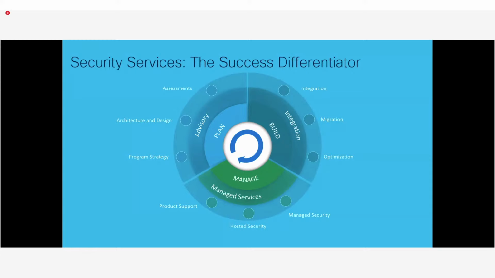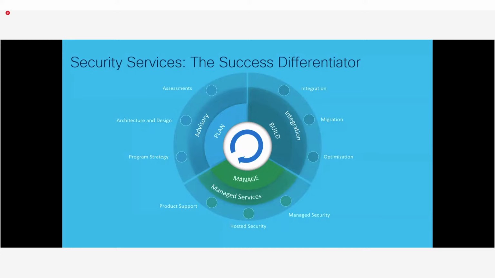Essentially, advisory is the ability for us to work with our customers in a technology agnostic way so that we can work through what you need and what weaknesses you have within your network, so that we can help you put together a strategy for how to move forward. If you're currently on a competitor product to ICE, for example, we can work with you and say, what is that competitor doing for you? What are they doing well? What are they not doing so well? How does ICE compare based on the outcomes that you're expecting? When we take this sort of approach, it is not meant to sell you a Cisco product. It is meant to work with you to determine what your success criteria and outcomes are going to be.